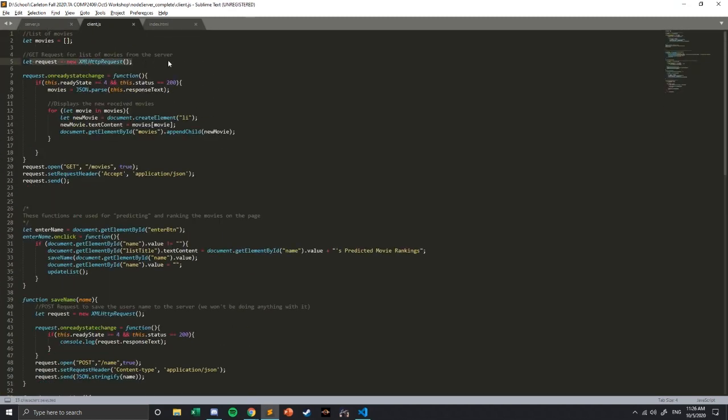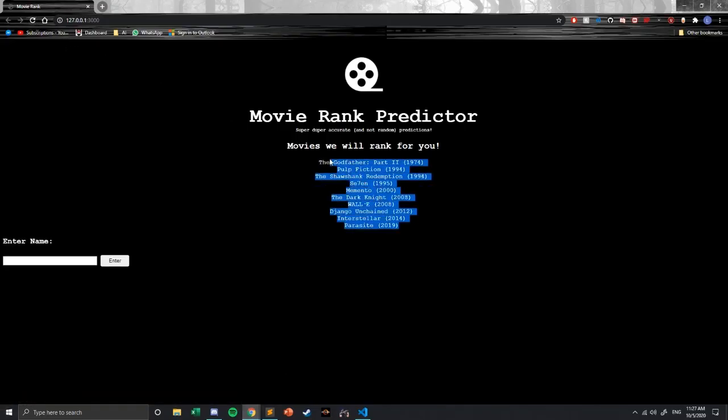So we create the request, onreadystatechange equals this anonymous function, and you open it as a get because we want get, and then we specify the URL. And so I just did /movies, so we're going to send /movies as the get request to the server, and we set the request type to accept application/json, and we send that over. And so if it comes back with a positive status code, then we update this movie variable to the parsed response text, which will be that list right here, stringified. And then from there, we want to display it here, right?